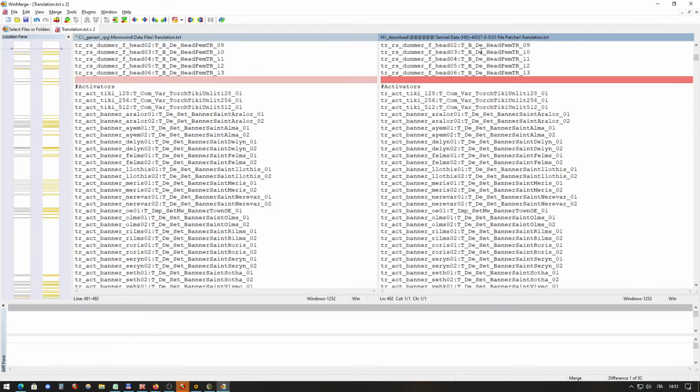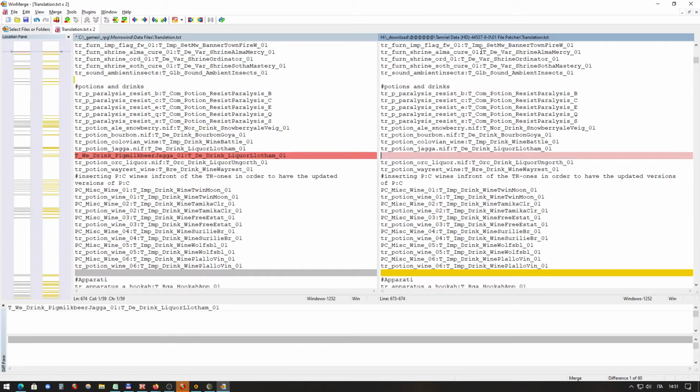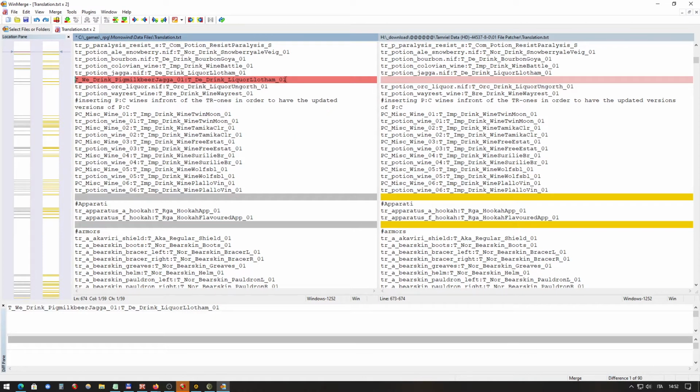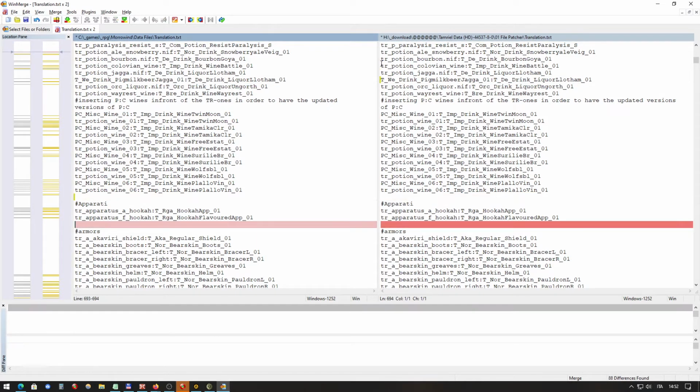As you can see, just spaces, nothing really important. Oh, sorry. This is the real difference. As you can see, I still have old information about an old identifier that is no more present here, but could be useful if you have some old mod which is using this identifier. So what I will do is instead copy this old information from the left to the right, like this, and then I go on.